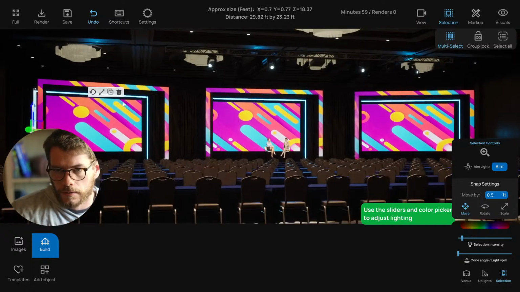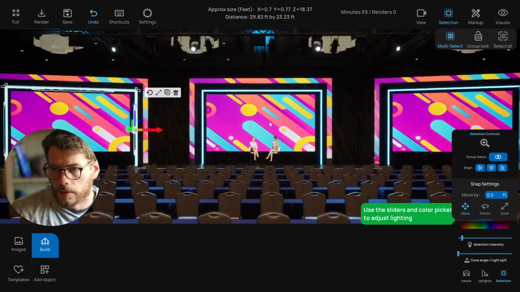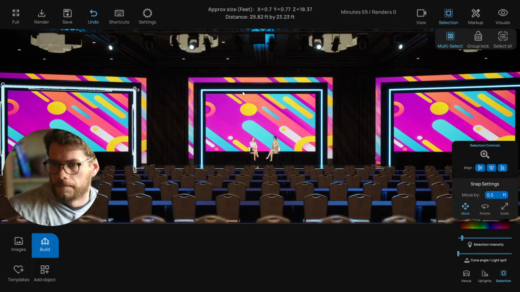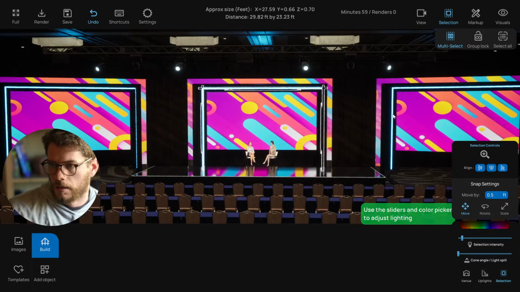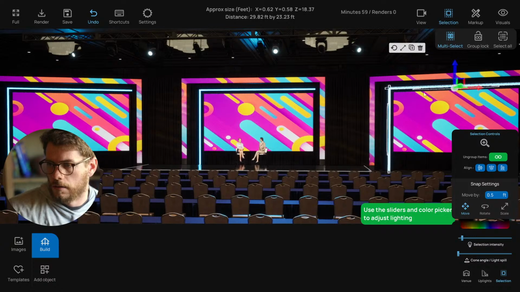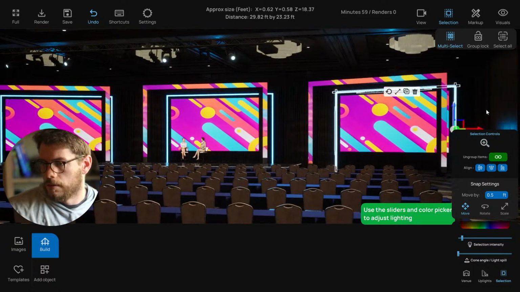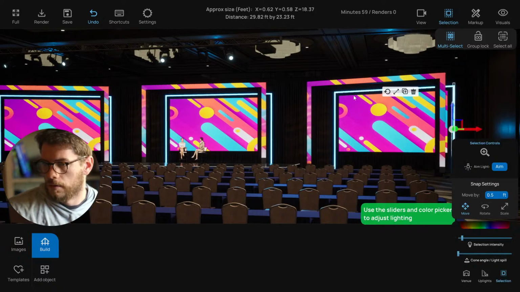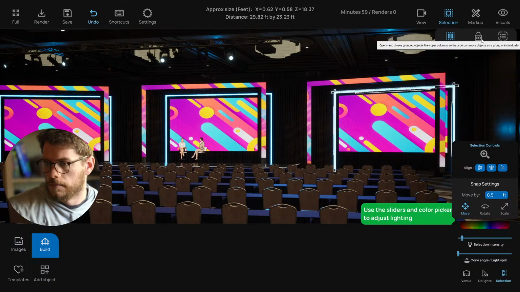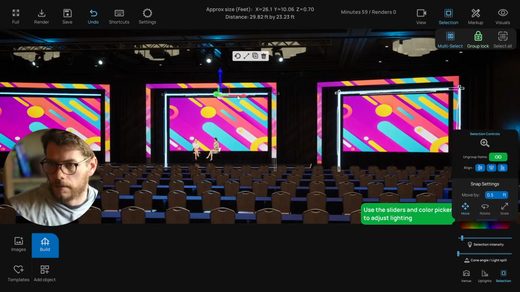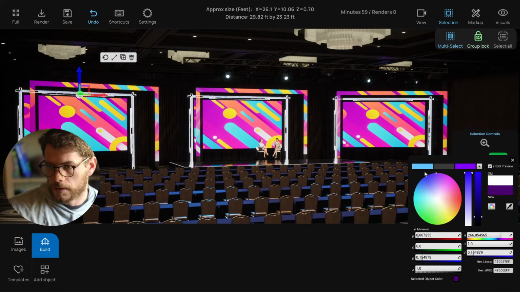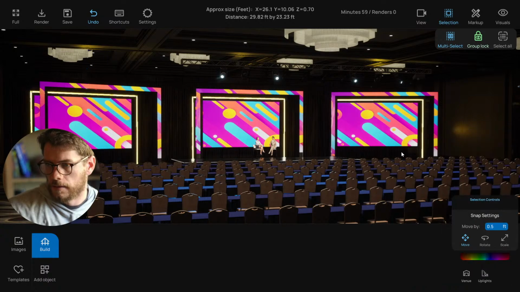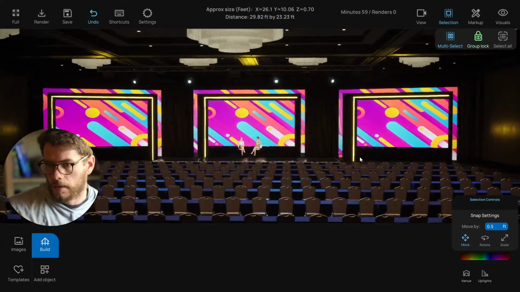I'm gonna group these LED lights together so that we can just quickly change their color. So now I can adjust the color of these guys. Maybe make it like a yellow or orange or something. It's kind of cool. Okay.